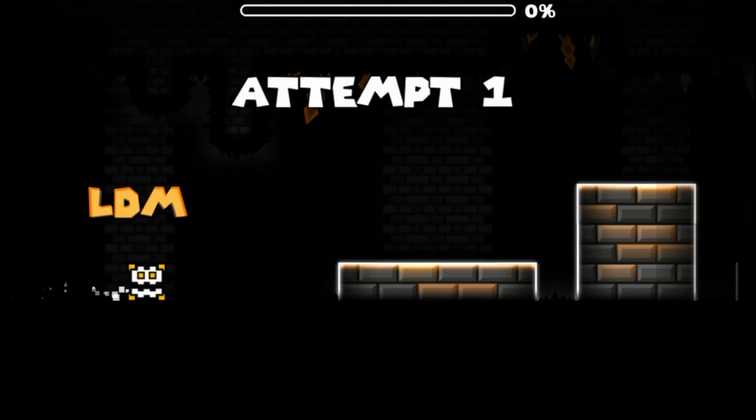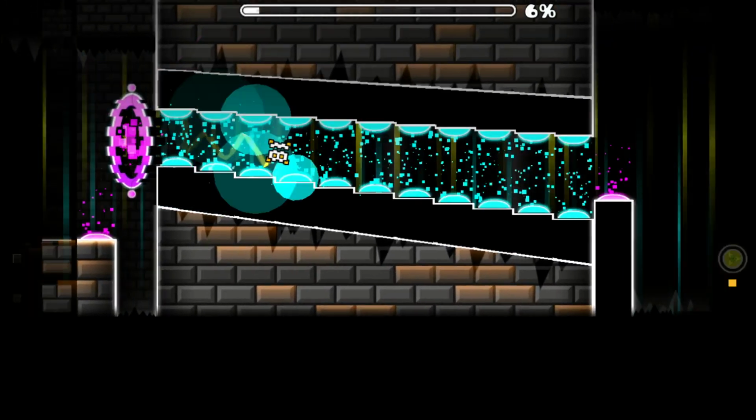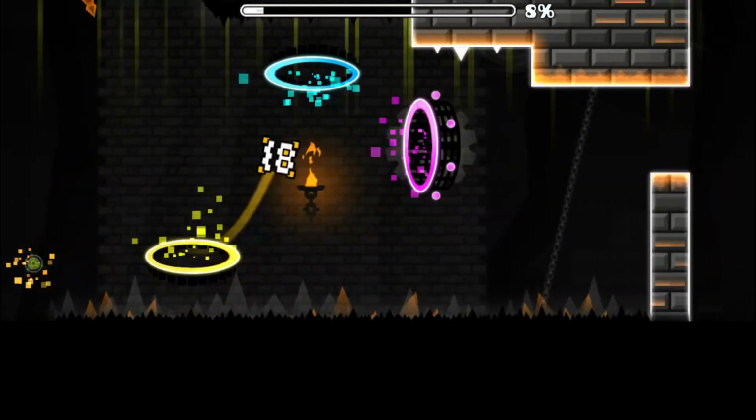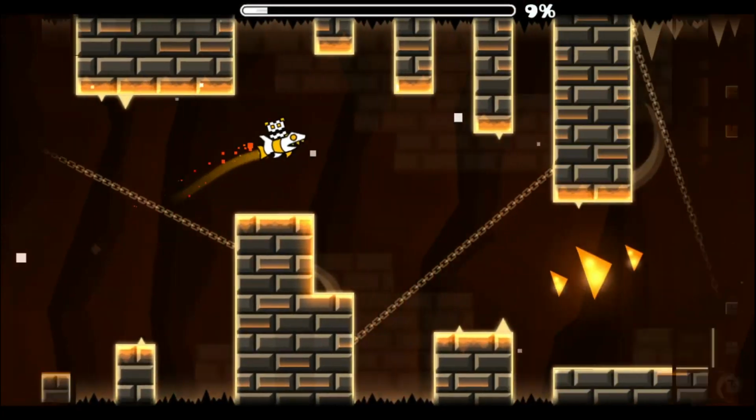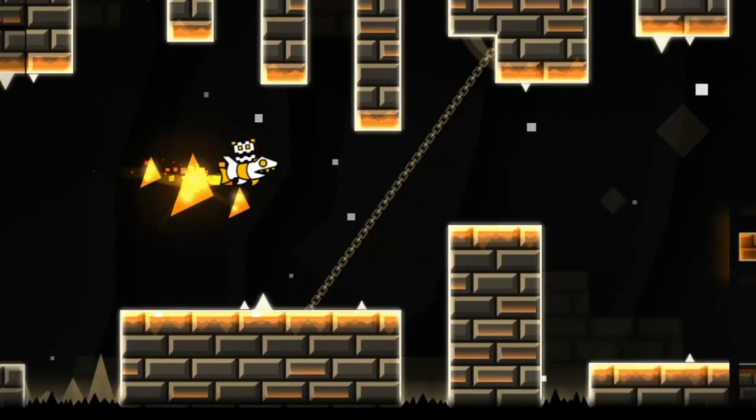The level starts out with this slow part. You can skip all of the pink pads in this section, but I'm not really the kind of person who cares. This ship part has moving objects. I love how they all move with the music.